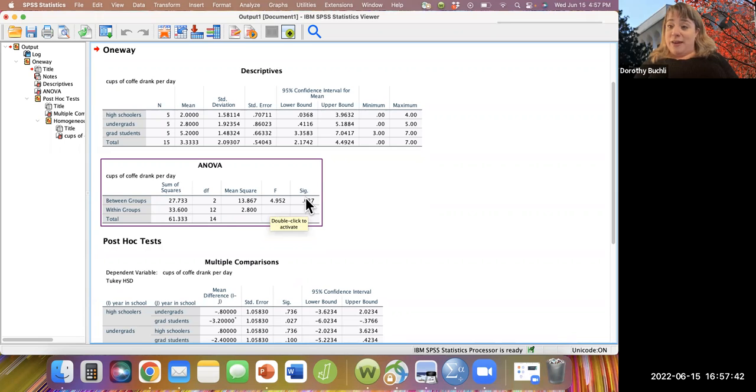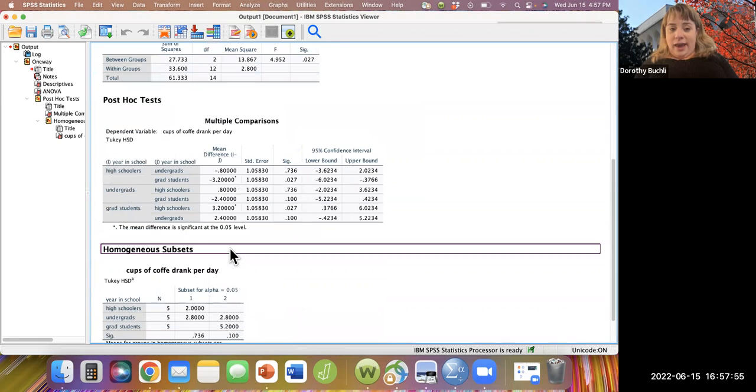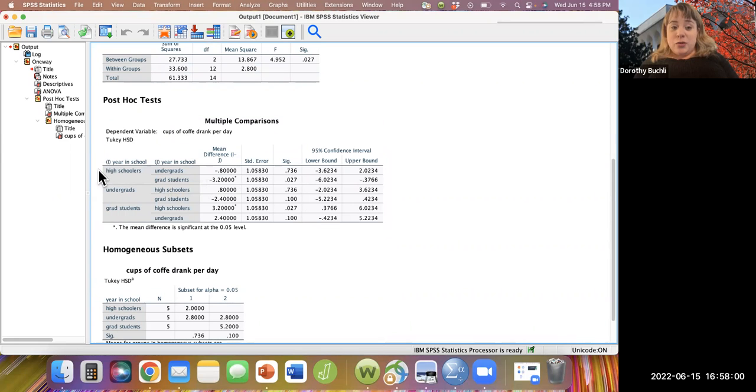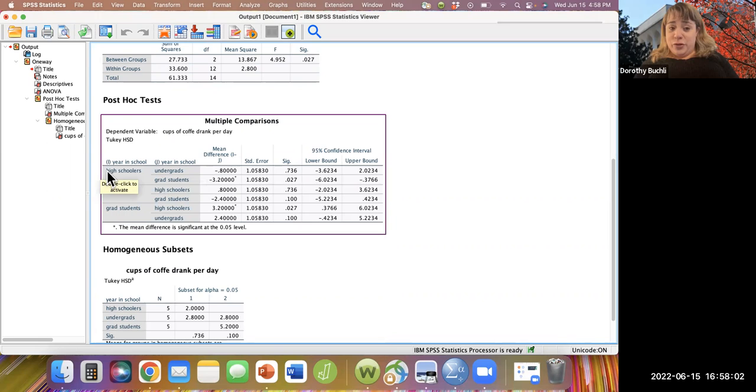And we know our p-value is 0.027, which means it's less than 0.05, so we can reject the null hypothesis and assume there's a significant difference. And then we go down here and we look at these comparisons. So we know that the cups of coffee consumed by high schoolers compared to undergraduates was not a significant difference because the significance value, or p-value, is much bigger than 0.05.